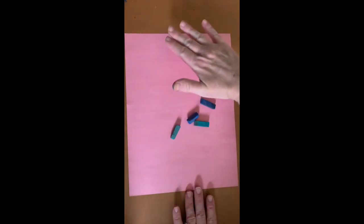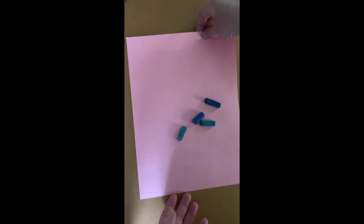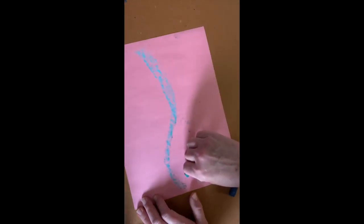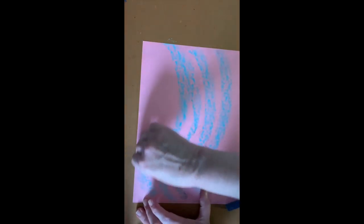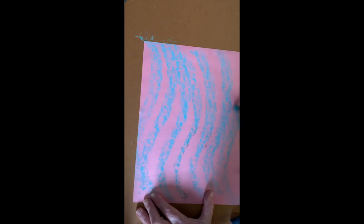Okay, so I'm gonna have my seam going this way. You can choose how you want yours. You can have it straight up and down like this, or sideways like this. Start with some waves. Oops. All the way across. I might decide I don't like the pink, and that would be fine.